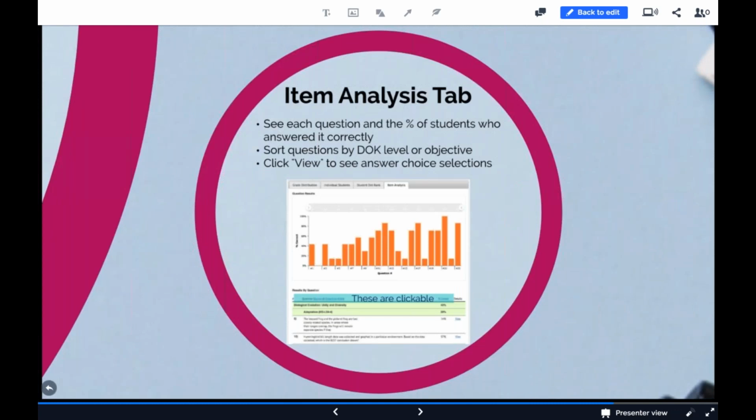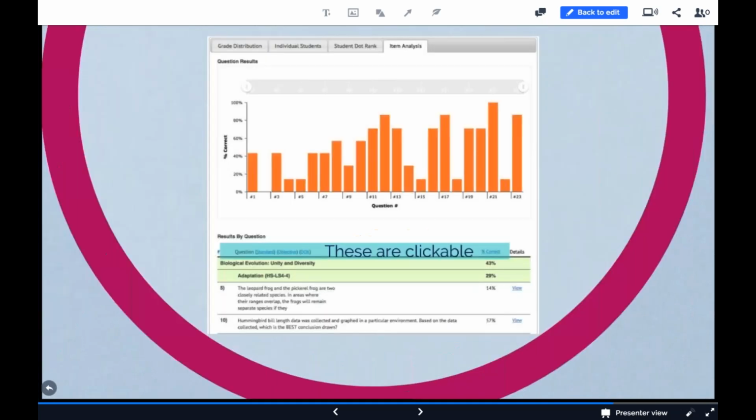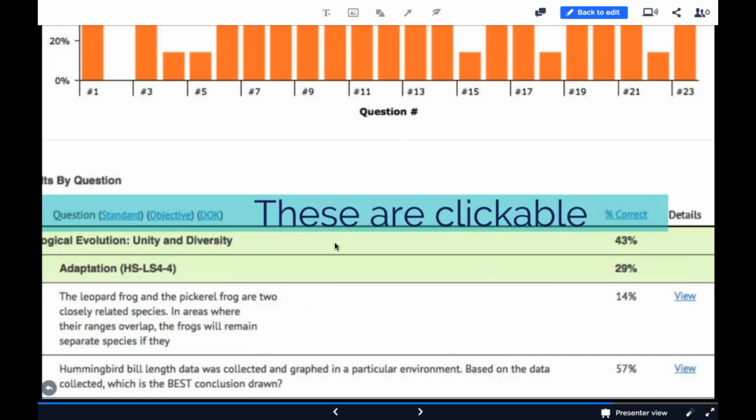Then you also have an item analysis for each question where you can see the percentage of students who got it right, and you can sort your questions in different ways. So if you're looking at your item analysis, these blue links are actually clickable, so you can sort your questions by objective, by DOK level, by percent correct.